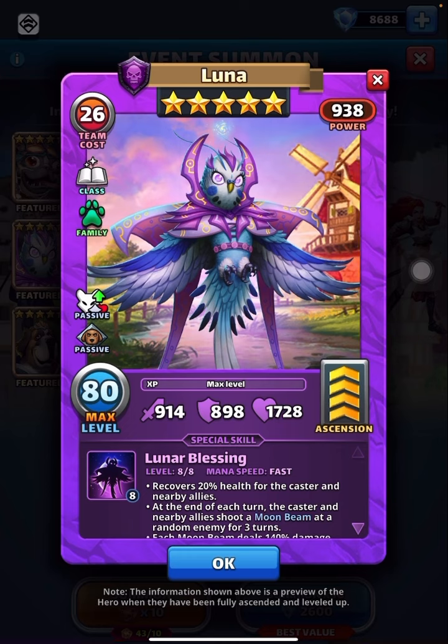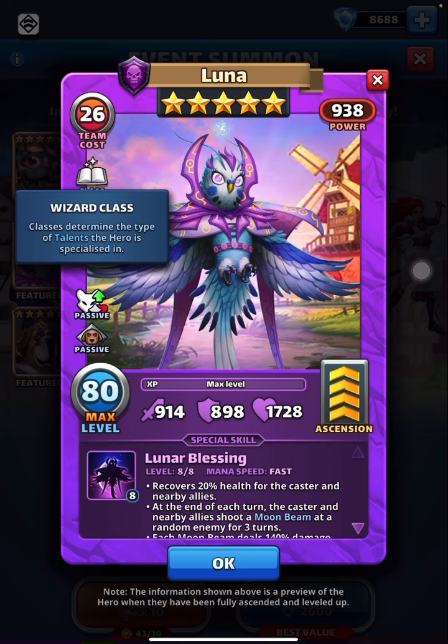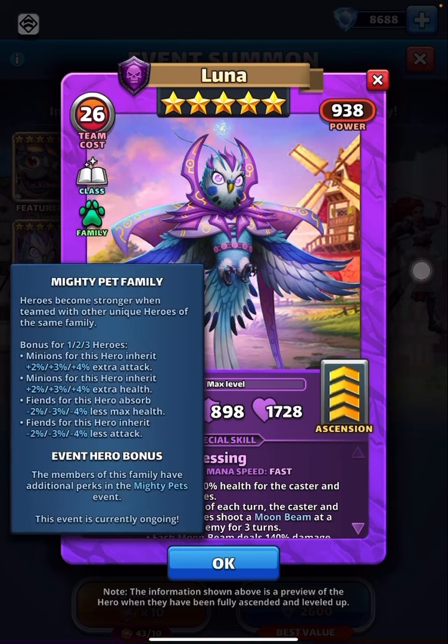Got it. So, we have a new hero, legendary, dark, Luna. I would like to believe she is a she. Wizard class, which means you got buffs, your ass is going to get whacked more hard. There is a mighty pet family bonus for 1, 2, 3 heroes. We already know that.